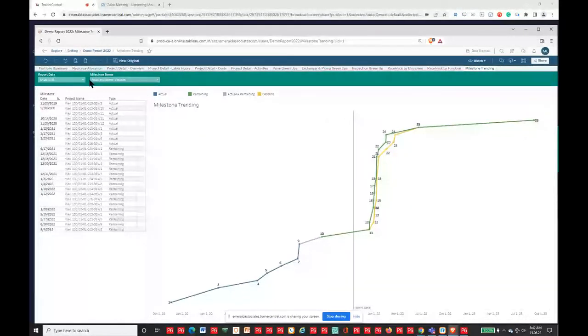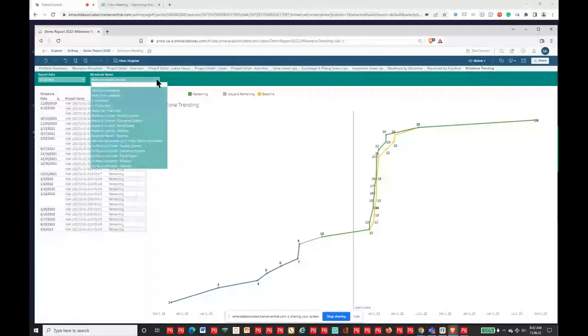So what you've got is milestone names. For this one, this is taken off drilling files. So that's what our portfolio is. So we've got types of milestones. Ready to license is what we've got selected right now, but you can select any of these.